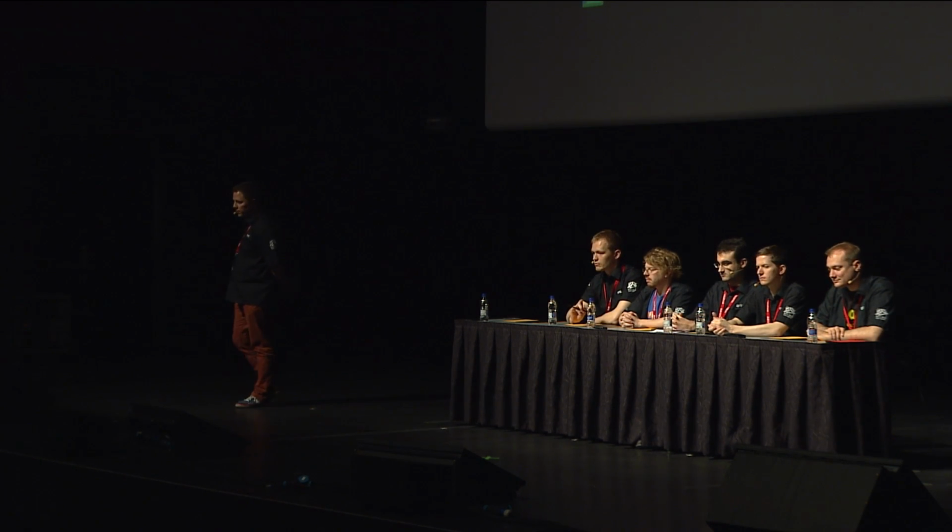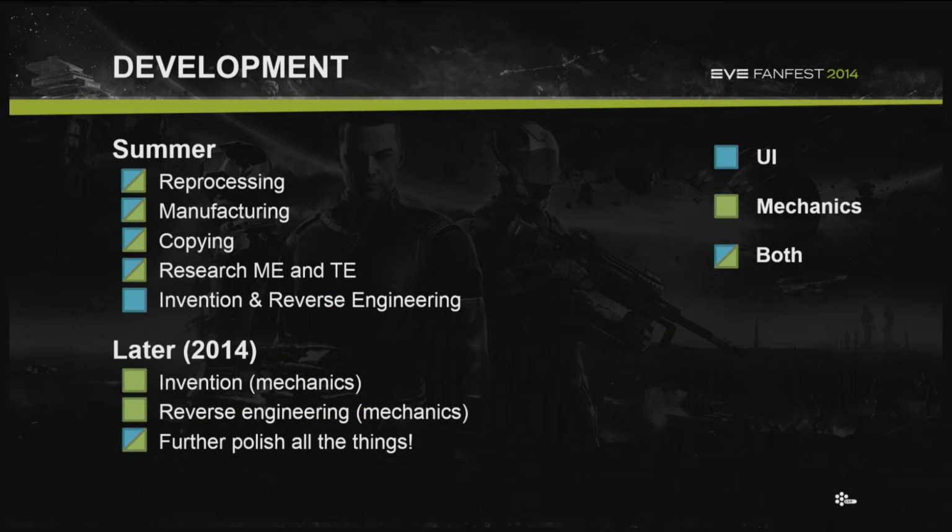The development itself will be split up in two main sections. For summer, we're going to focus on both mechanics and UI improvements to reprocessing, manufacturing, copying, research, ME and TE. Invention and reverse engineering will be done on the UI side for the summer. Then later this year, we will be doing the mechanics changes to invention and reverse engineering. And of course, later this year, we will be doing polish on everything based on feedback from both the CC and all the feedback from the forums after our blogs, as well as the release itself.